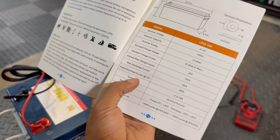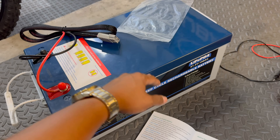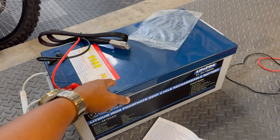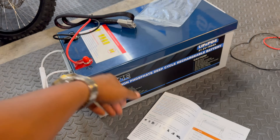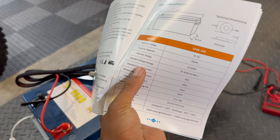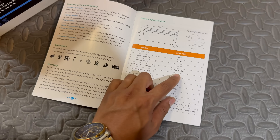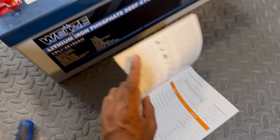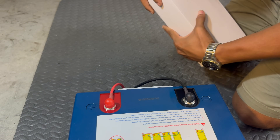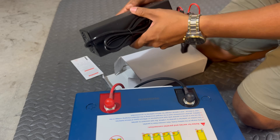It's got a peak discharge current of 200 amps and a max discharge current of 100 amps, which means this battery is able to supply over 5000 watts of continuous power if we decide to upgrade the controller on our outboard in the near future. It's got a charge current of 20 amps, and if you want to maximize the capacity I would recommend getting a 58.4 volt lithium charger. I just purchased a 58.4 volt 10 amp charger from Amazon just to get this thing fully juiced up before we use it for the first time.